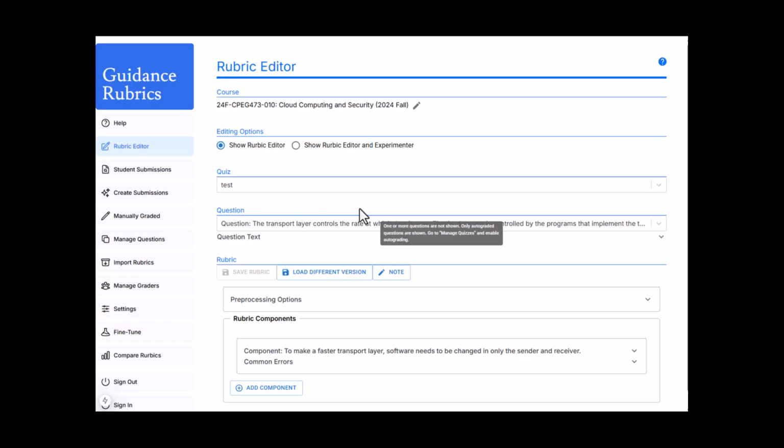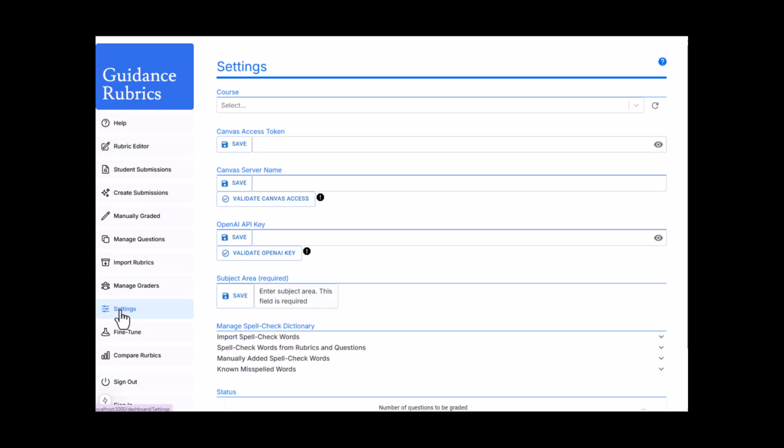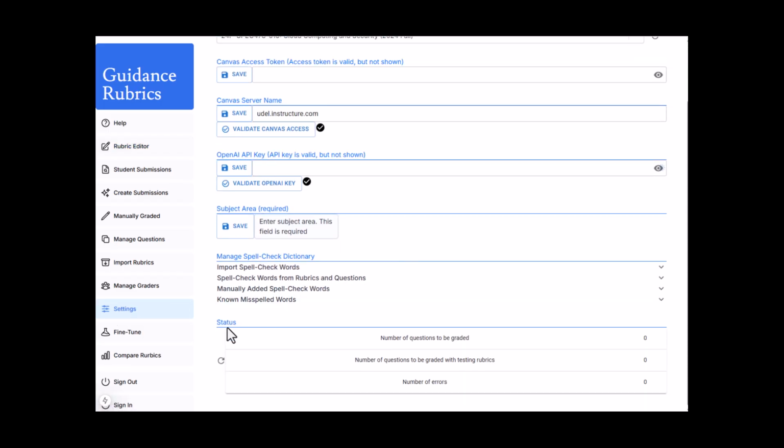However, we need to tell Guidance Rubric servers that some new data needs to be computed. We only need to do that because we're in a bit of a hurry. To do this, we click on the settings and scroll down to the status part and click refresh. That will alert the servers that something new is ready to be computed, even though the servers are not detecting anything yet.